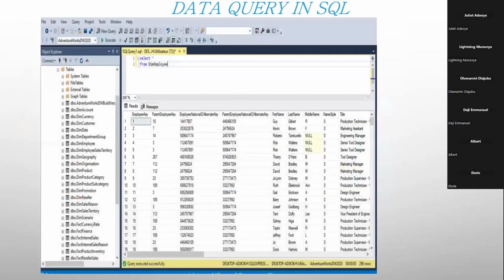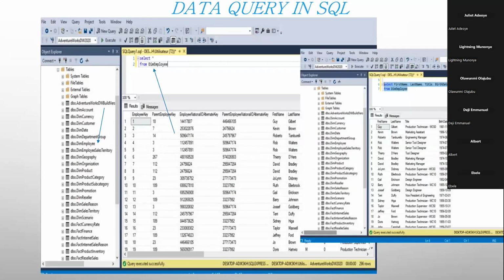And here on SQL, we want to query data to show us information about clients, employees, and the rest. So these are a lot of things we can do when we query all of this. When we put it into this query, it gives us the result of whatever we ask it to do.